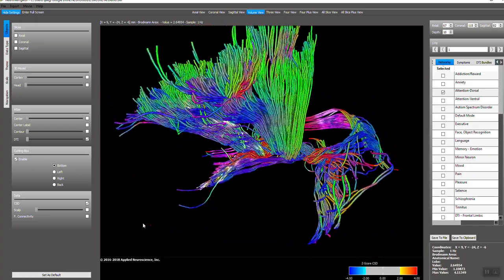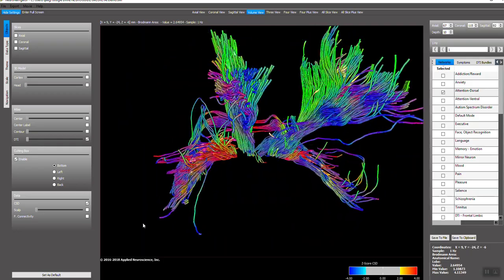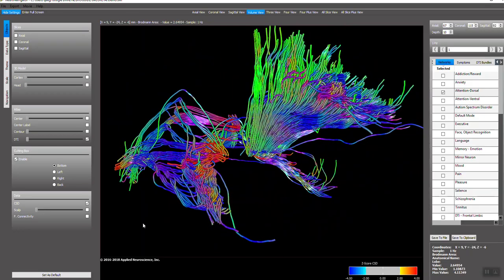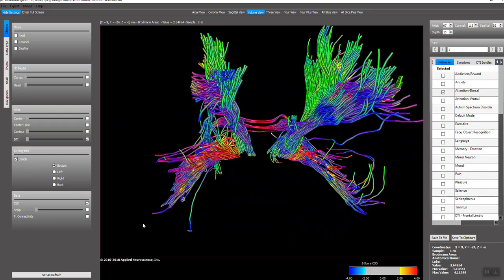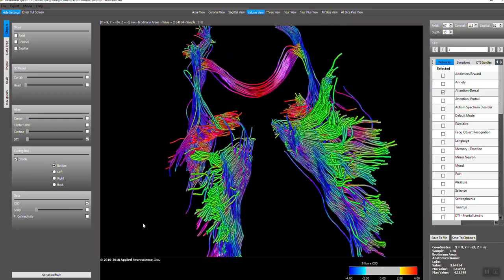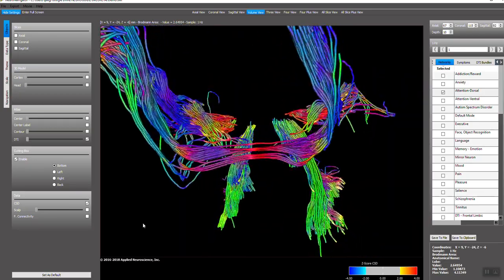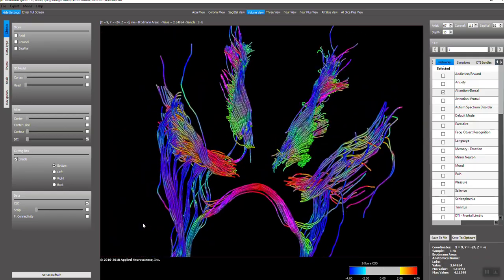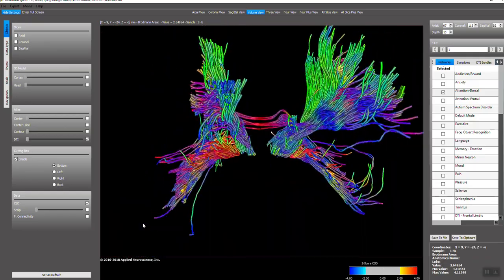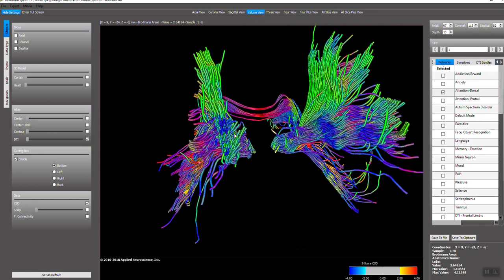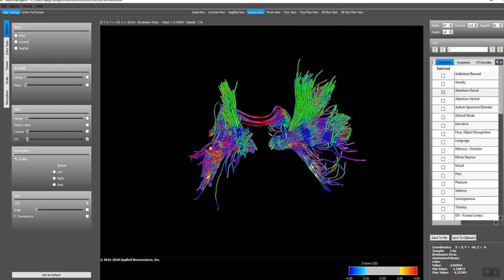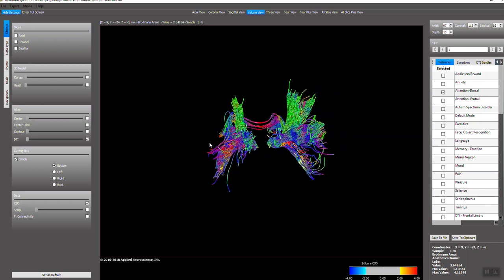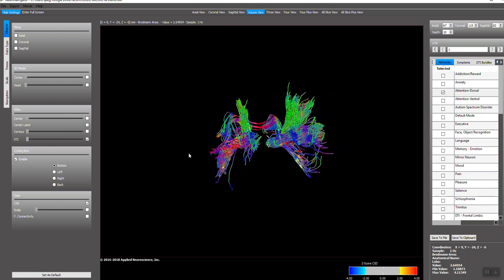Then we'll have neutral colors in between on the spectrum so you can evaluate the distance from normal of a given subject's brain and their connections as you evaluate the brain in ways that previously could not be done because of the absence of advanced technology like we have here.